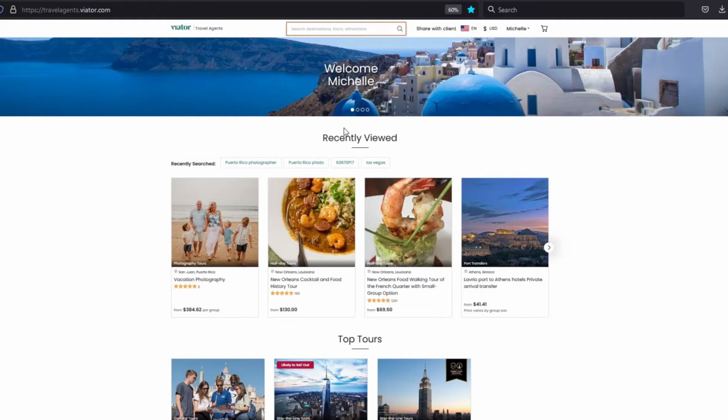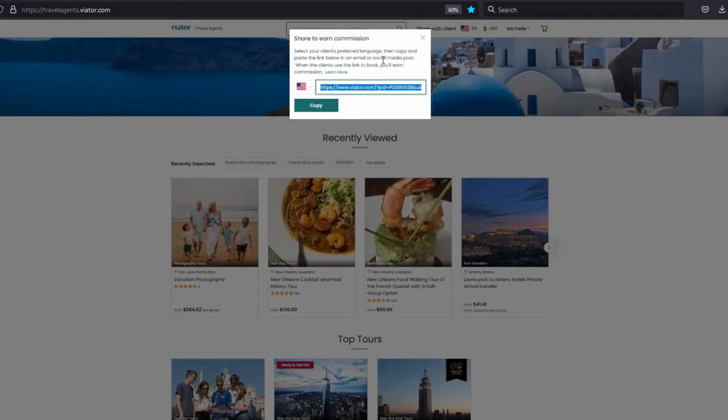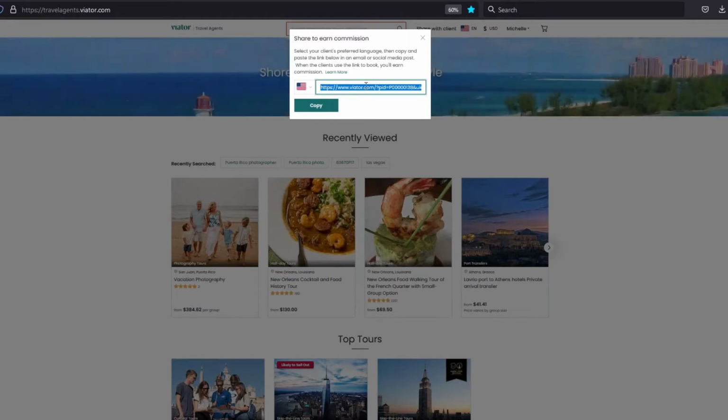But now let's talk about our Share with Client link that you can see on our homepage. That's shown on the top right-hand side. Again, this can be easily shared through social media, text message, any of those locations. Now all you have to do is see that it generates the link, you just hit copy, which means it's copied to your clipboard, and then paste it in any of those forms we previously talked about.